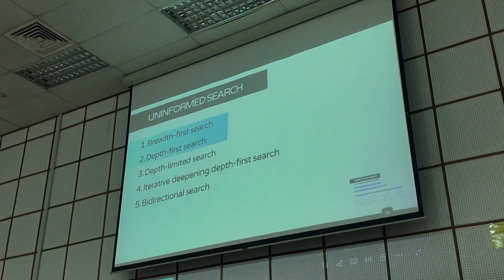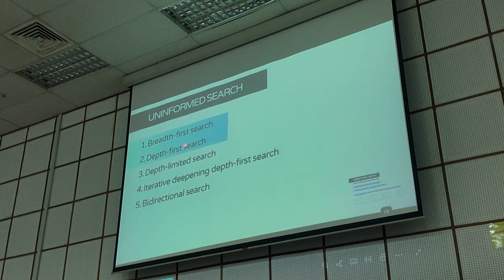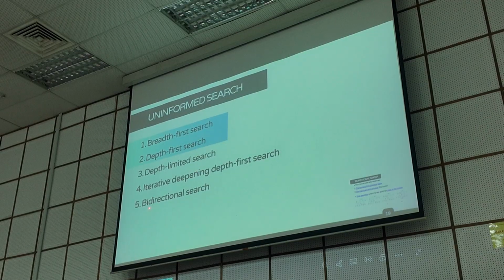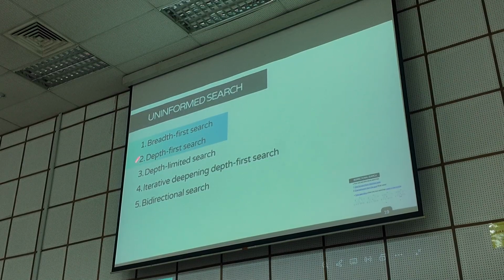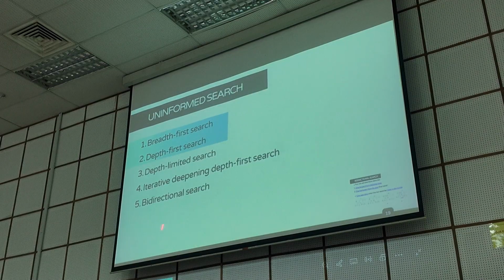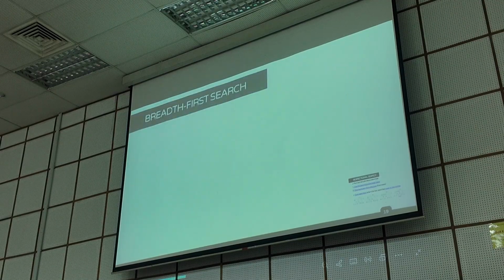We have quite a number of uninformed searches out there, but we will mainly focus on these two, breadth-first search and depth-first search. You will see uniform cost search, iterative deepening depth-first search, bidirectional search, and many other searches on Google, but these are just variations or improved versions of these two main searches. If you can understand how breadth-first search and depth-first search work, then there's no problem understanding the remaining ones. So we won't put much time on the remaining searches; we will just focus on breadth-first and depth-first search. Okay, so let's start with breadth-first search.